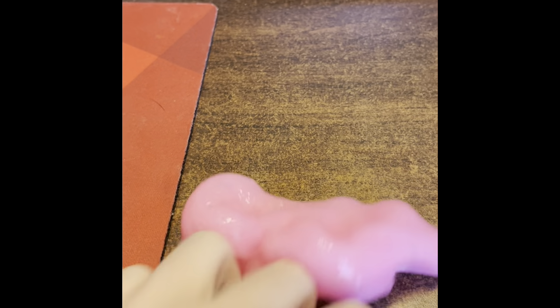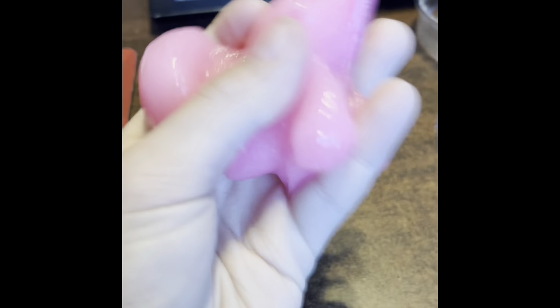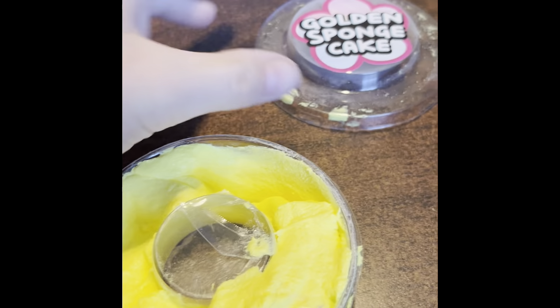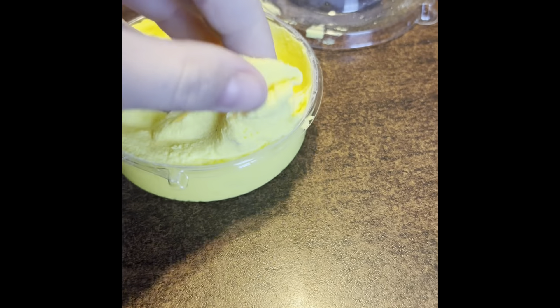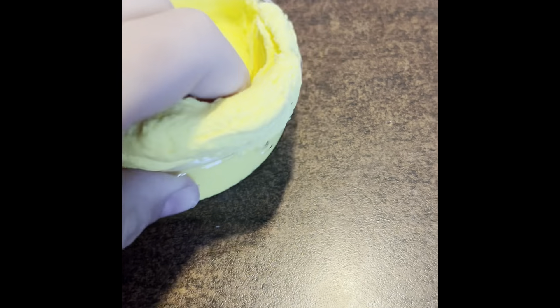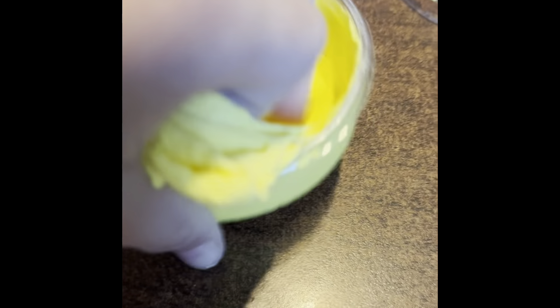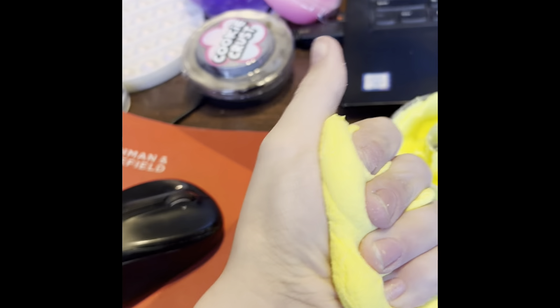I love it so much. It's not like a butter slime but it's not like a cloud slime either — it's amazing. The next one is golden sponge cake, which is like Twinkie bread I think. So good! Trying to get it out one-handed, guys, this is so hard, but I wanted to get it out on camera because it looks cool. It's so cool — this one feels kind of like a cloud slime. So satisfying!